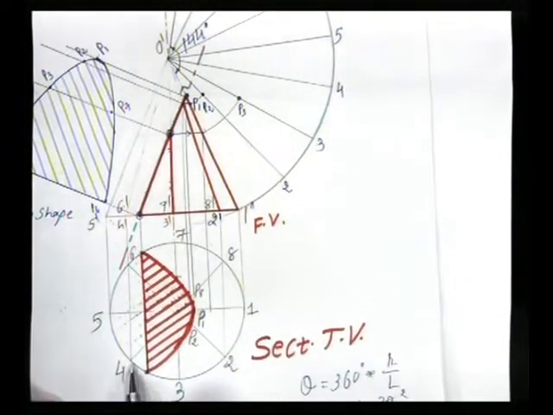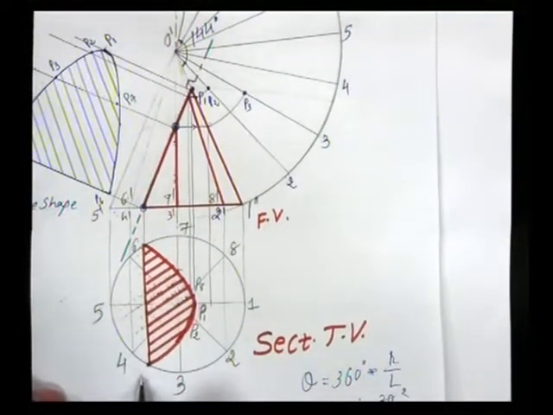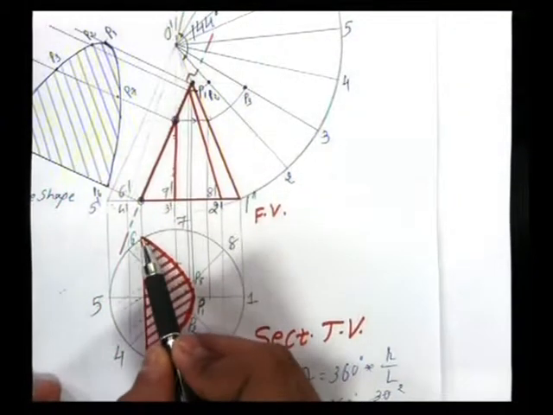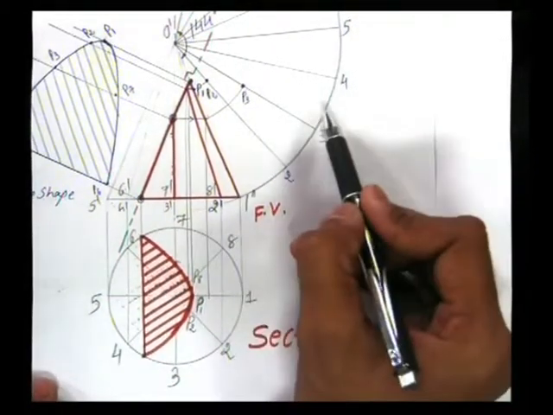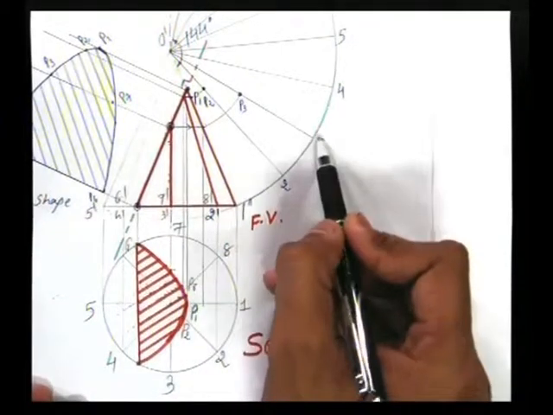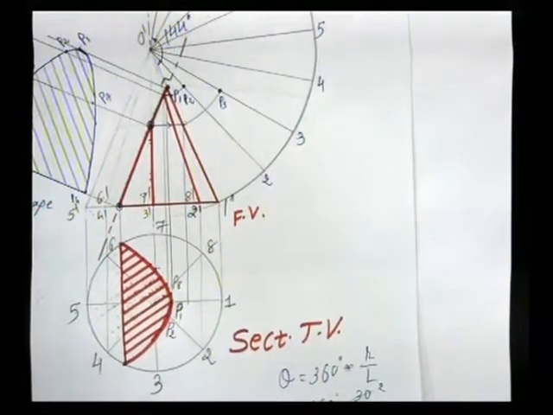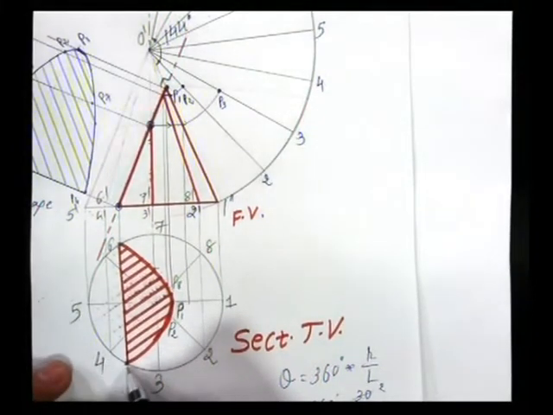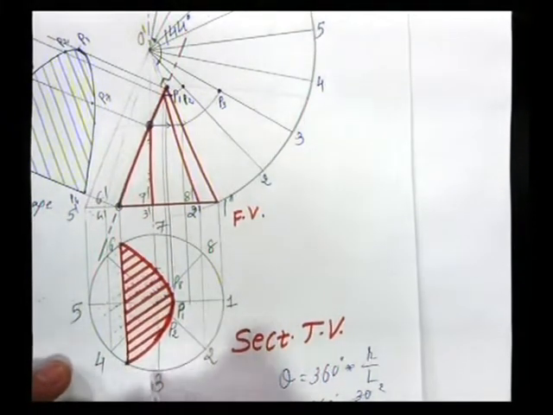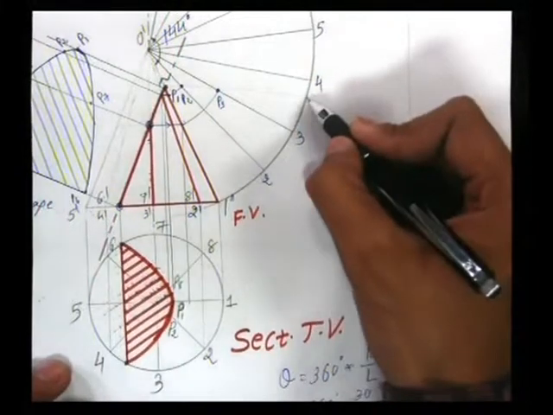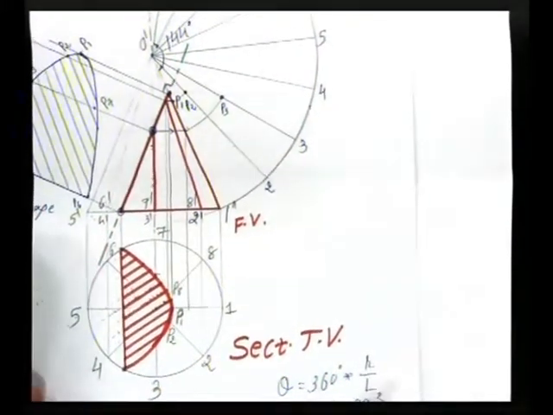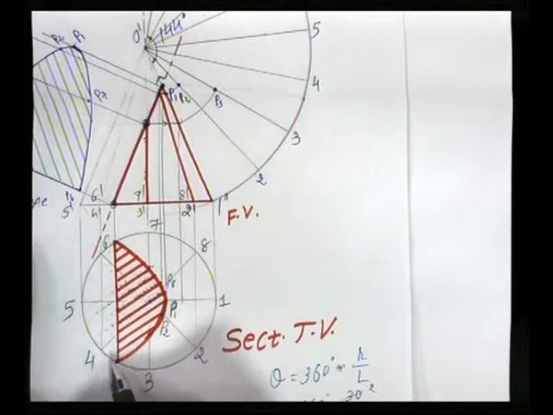So this point is between 4 and 3 at this distance, and this point is between 6 and 7 at this distance. So how to locate this point in between 3 and 4? For that, in examination we can roughly estimate this distance 3 to 4, between 3 and 4 towards 4 somewhere here. But practically in actual condition, how to find out this position?